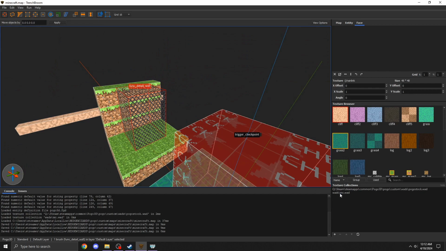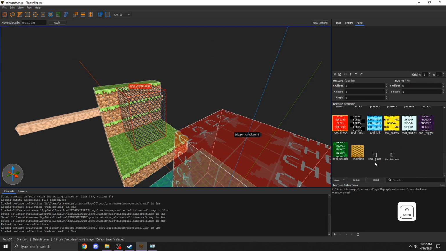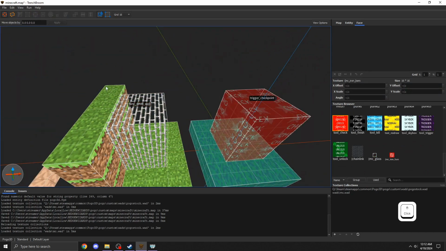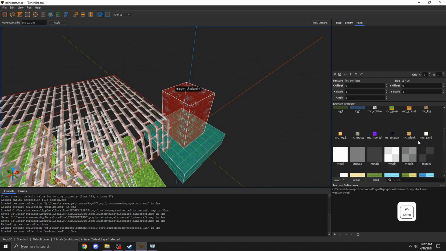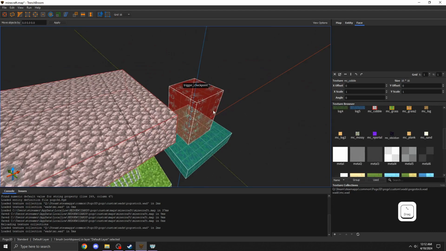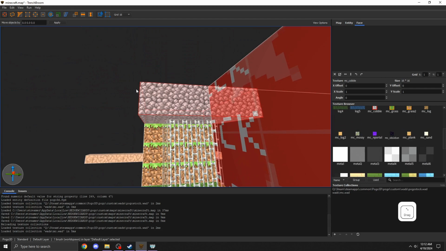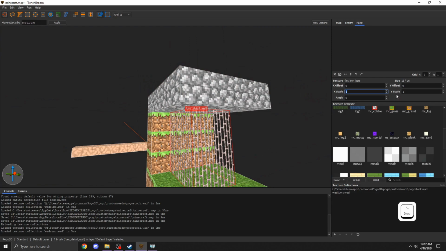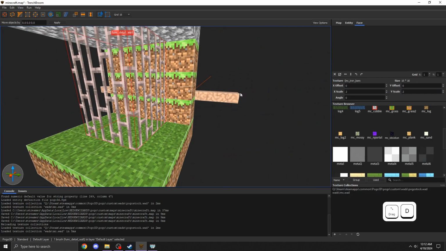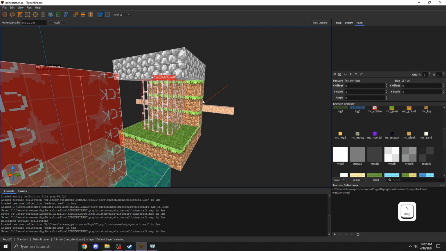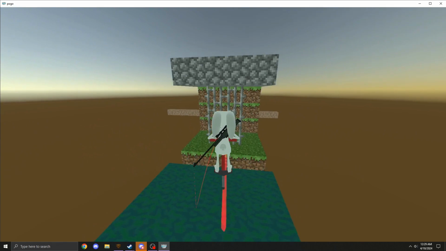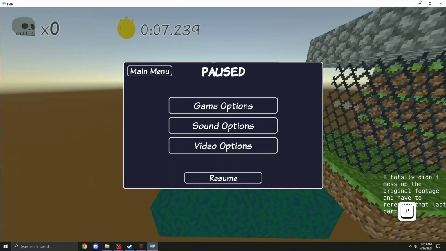Okay, sweet. If I press this refresh button down here, my glass and Minecraft iron bars texture is going to show up, which is awesome. Wow, this thing's kind of small. This is not how real Minecraft iron bars work, but I don't care. Okay, custom texture, custom sound. Awesome. And that's going to wrap up this video, so thank you for watching.